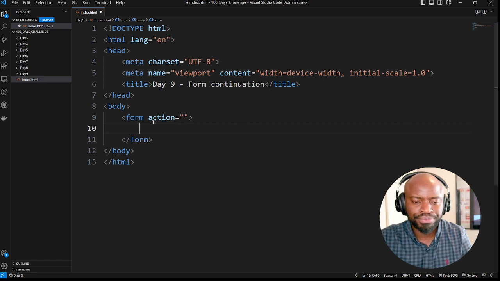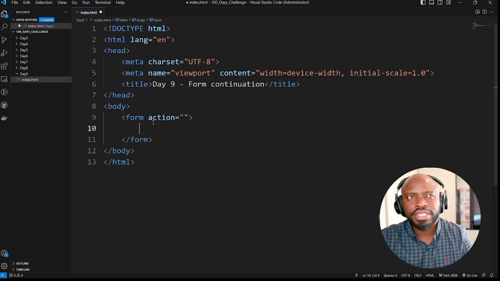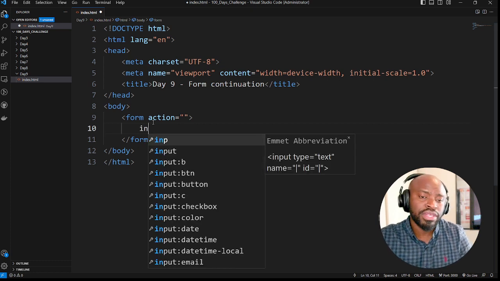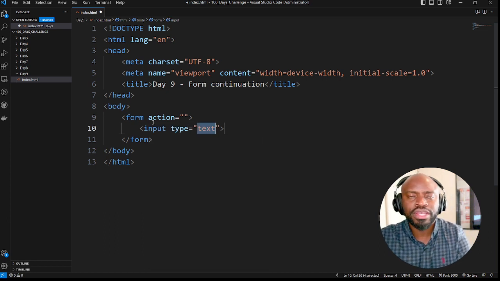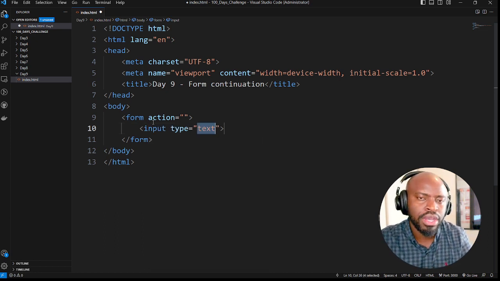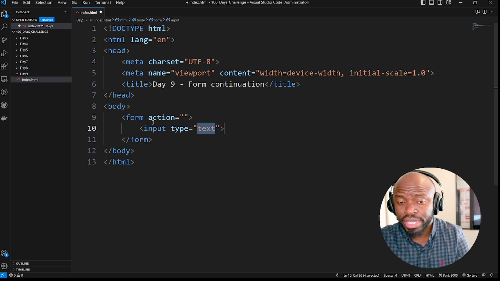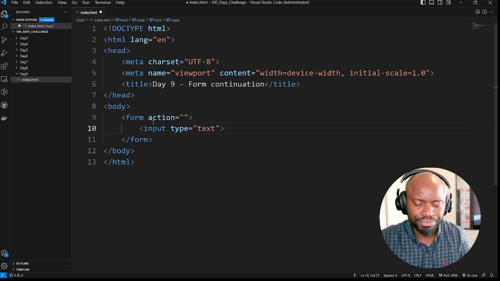The first part we are going to start with is looking a little bit back at input, or everything that you're going to use in a form. There's a very important attribute that you need to remember if you're dealing directly with PHP: it's the name. There's this attribute called name.